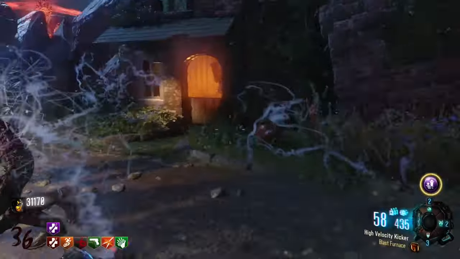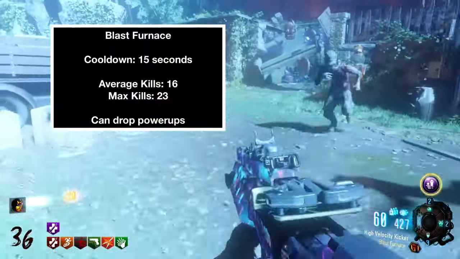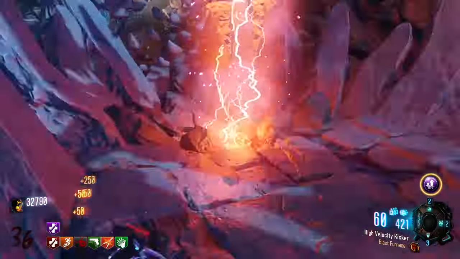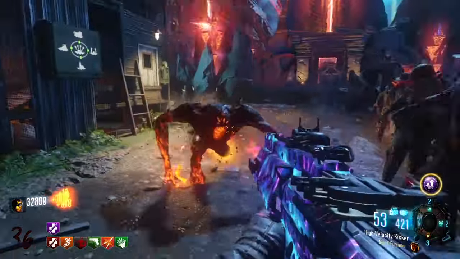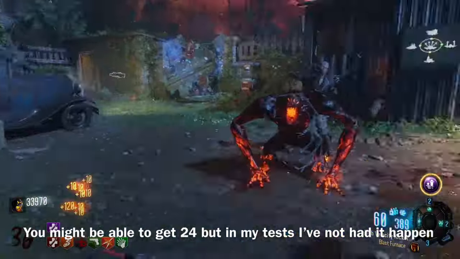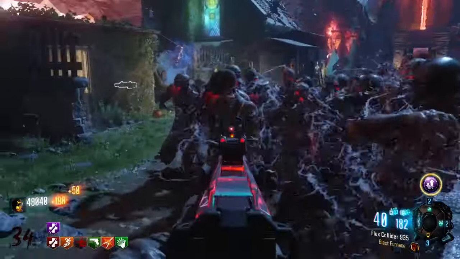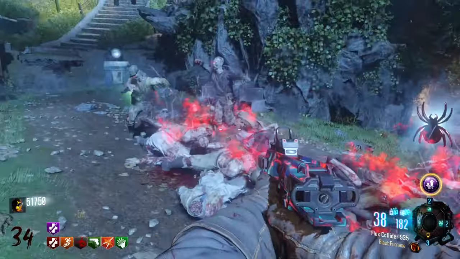Next is Blast Furnace, and this again has a 15-second cooldown, just like Turned. The maximum amount of kills that you can get, I want to say, is 24, but after a couple weeks of using Blast Furnace, there's not one time where I could get 24 kills with a single Blast Furnace effect. I got 23 a couple times. But Blast Furnace is very inconsistent. There are times where you'll get 15 kills, times where you get 20 kills, times where you get 12 kills, and sometimes you get 22. In my opinion, this is probably the most inconsistent of the double pack-a-punch abilities.